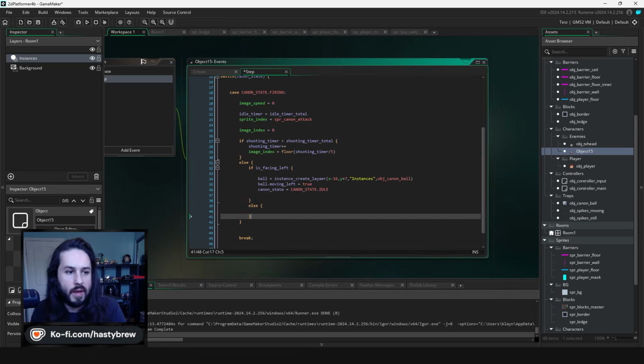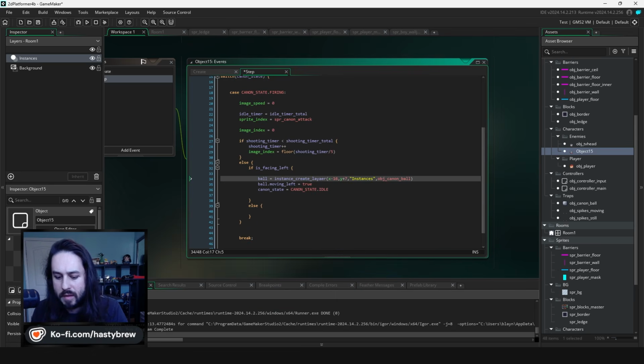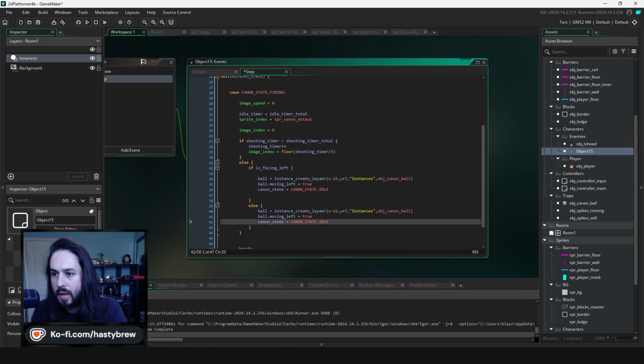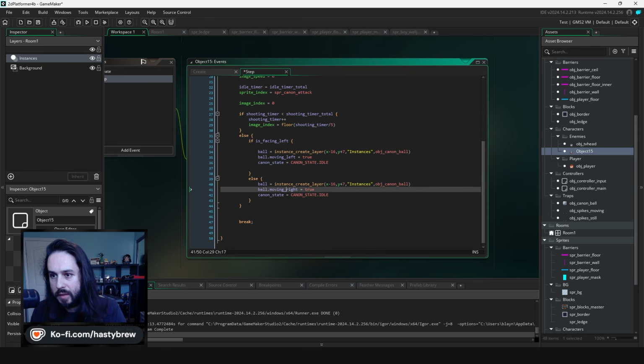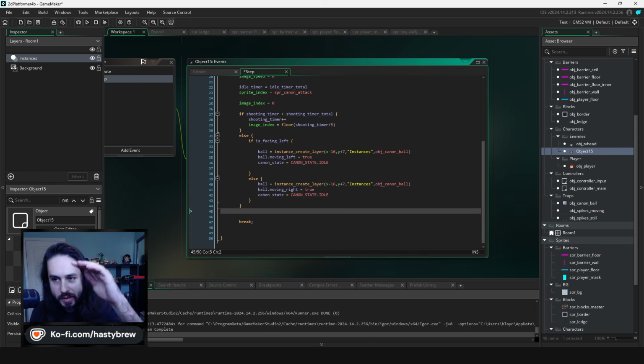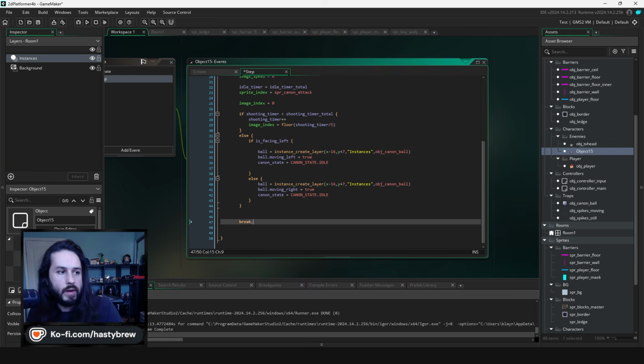Else, yeah, we can just copy this. Copy that, put it here. It's like a typo there. Instance create layer, instances moving right equals true, and then we just cancel it out, right? And that's why, if I put this down here, it might create a situation where this doesn't run correctly before it moves on to the next state. So that's why I do this down the line, kind of chunk coding is the idea. And yeah, okay, so let's move on.